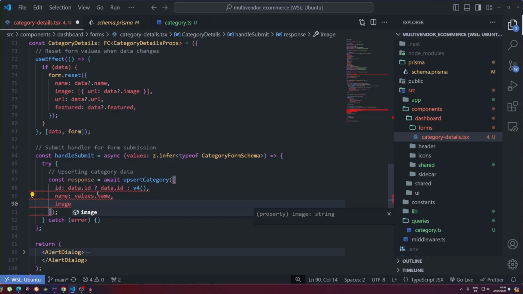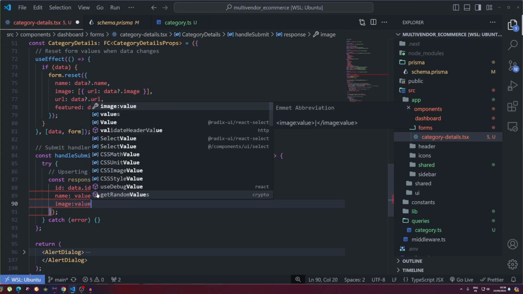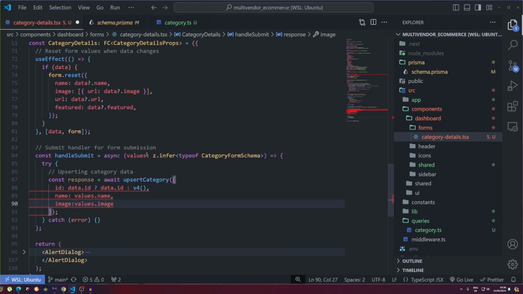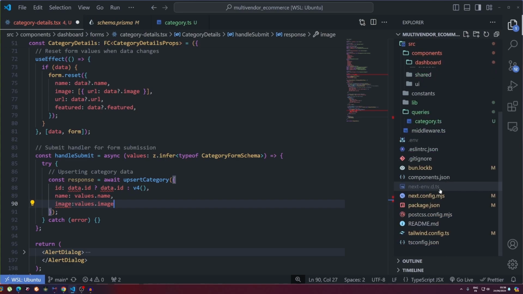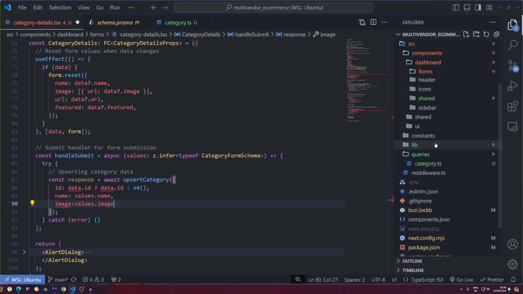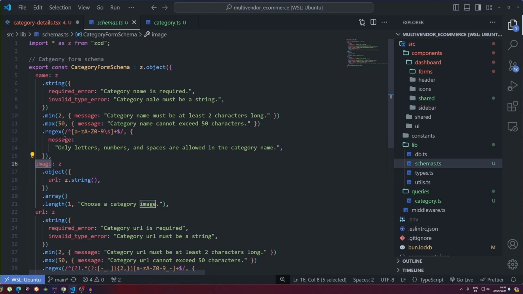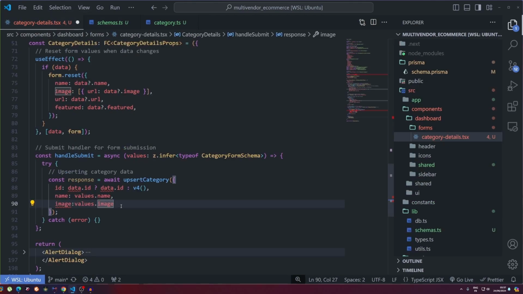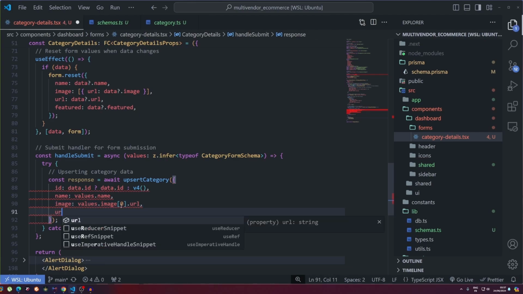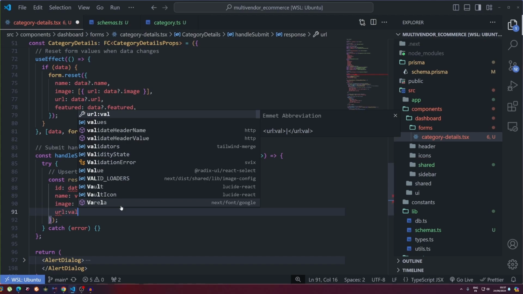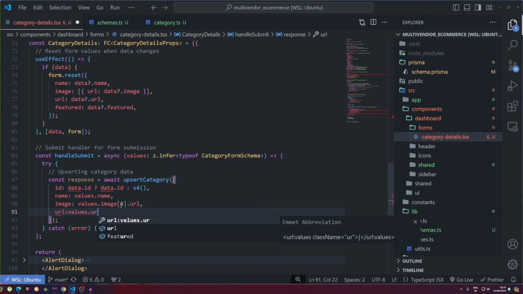So for the image right here that we need to pass, the values.image is going to be an array that has a property. So if you go back, let me show you again. This is very important to understand first, and then later I'm not going to explain it again. Because if you go to the image property of the values we have in the category, it is going to be an object that has the property URL inside an array. So this image is an array. So we have to access the only value that is going to be there, then .url. Okay, that's very important. Then the URL after that is going to be what? It's going to be the values, and then .url like this.